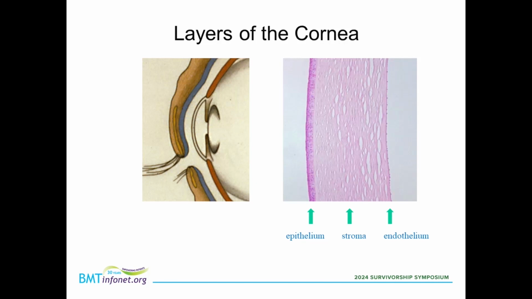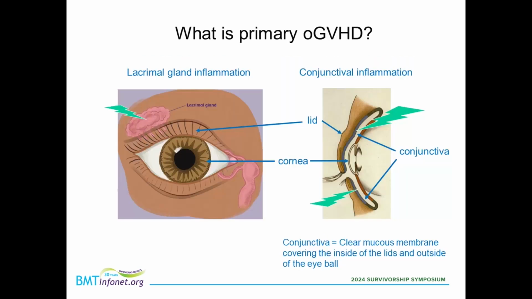So when we talk about this clear piece of tissue over the iris, over the colored part of the eye, it's made up of these pieces. When we talk about punctate epithelial erosions, it's in the epithelium, and these are easily fixed and replaced. When we talk about stromal involvement, that ends up with scarring and major changes.